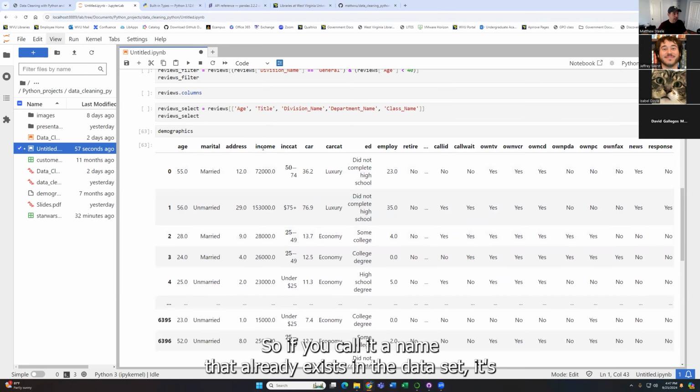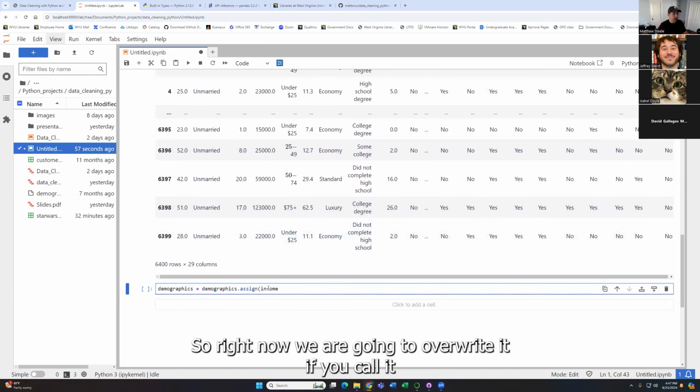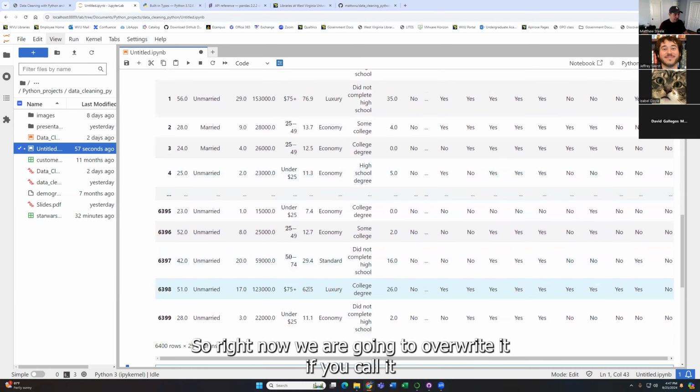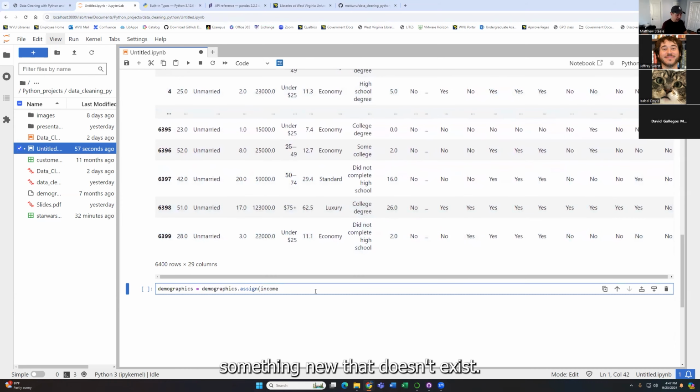So if you call it a name that already exists in the data set, it's going to overwrite that. So right now we are going to overwrite it. If you call it something new that doesn't exist in it, it will create a new variable and it will append it to the end of it.